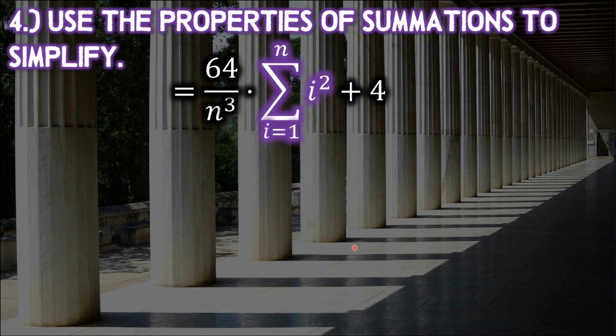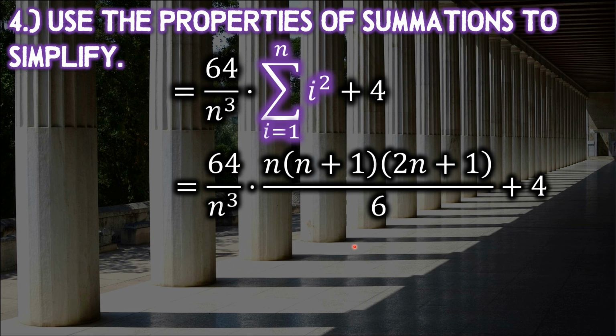We said that one always works out to be n times n plus 1 times 2n plus 1 all over 6. It's just one of our formulas. We know that that's going to work out to be this, no matter what the value of n is. And notice how huge this is. I mean, not physically, although it is pretty big on my screen, that's probably a good foot long. But it's huge in the sense that we got rid of summations.